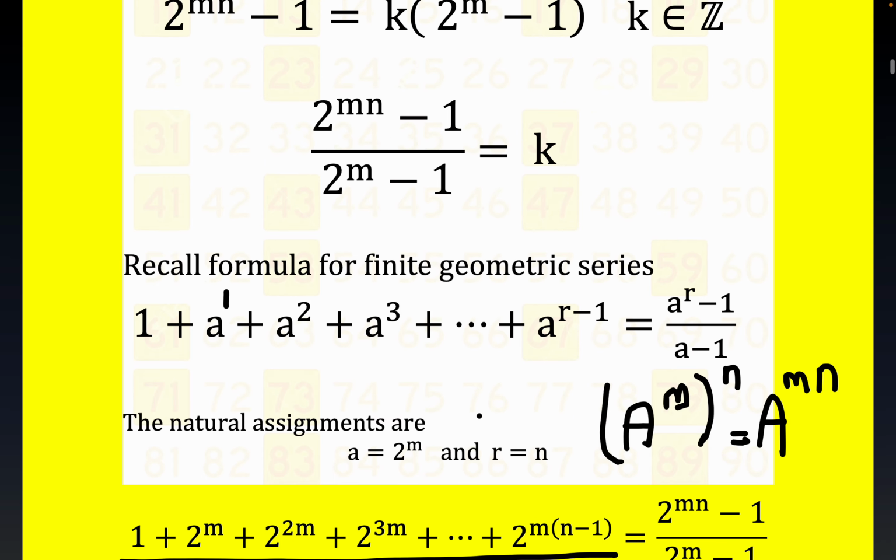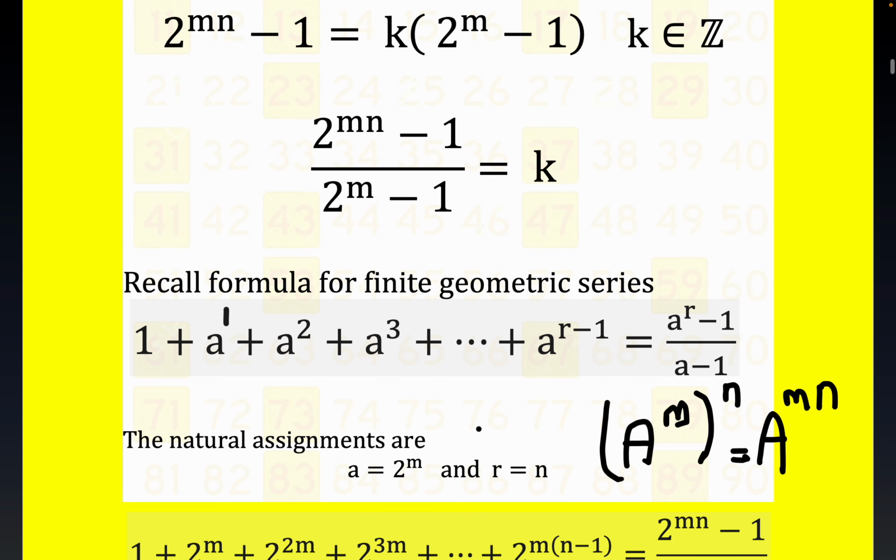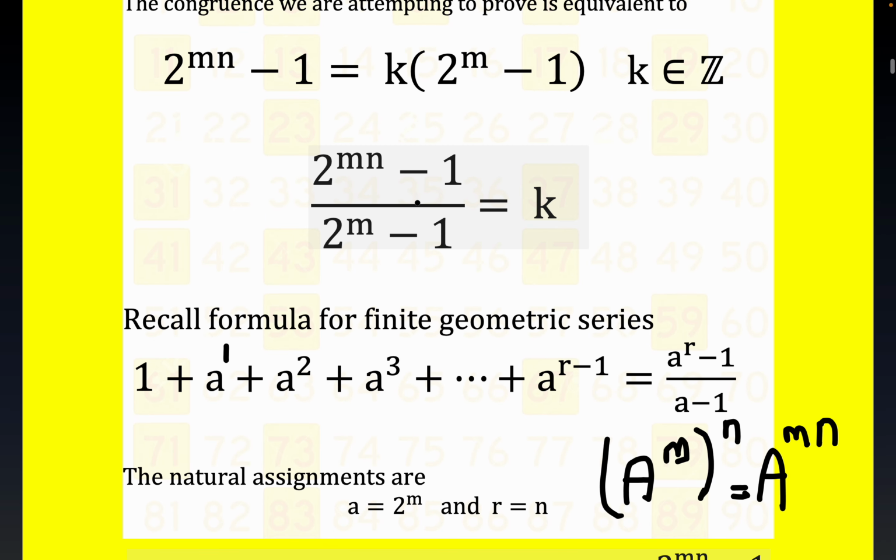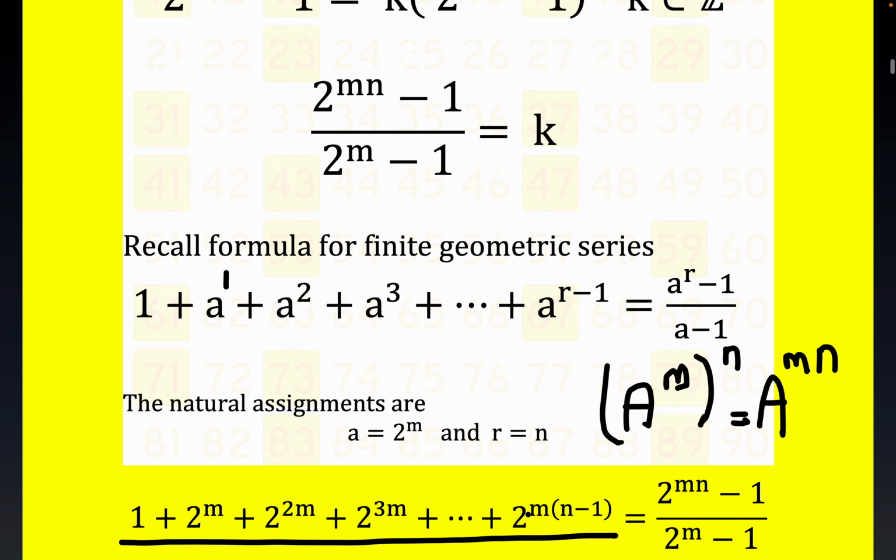And again, to me, the hardest part of this was recognizing that this quotient was actually the sum of a finite geometric series. It didn't pop. It didn't click at all. I had to sit and look at it for an hour, and I go, oh, you know. But you know what I mean. It's funny that it's just the symbols that you're using, and you don't stop and think. But this form right here is exactly this form when you make it just that same structure with these assignments.